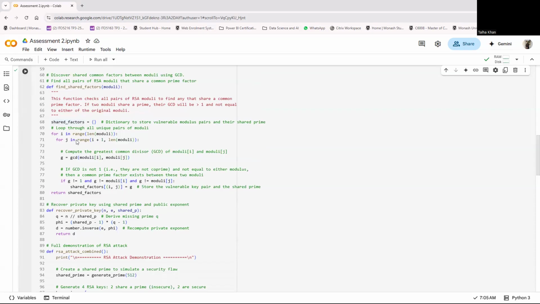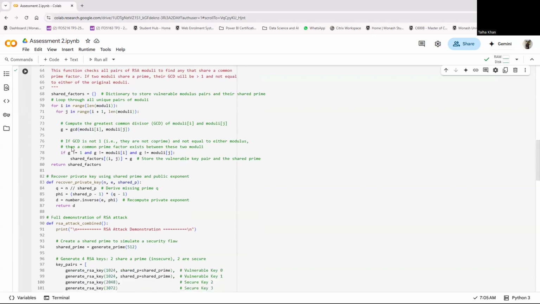I use two for loops to go through each unique pair of moduli, and I've done so where j is greater than i, so I can avoid duplicate comparisons. Then for each pair, I calculate the GCD, and I've made sure that if g is greater than 1 and not equal to either modulus, then g is the shared prime factor.